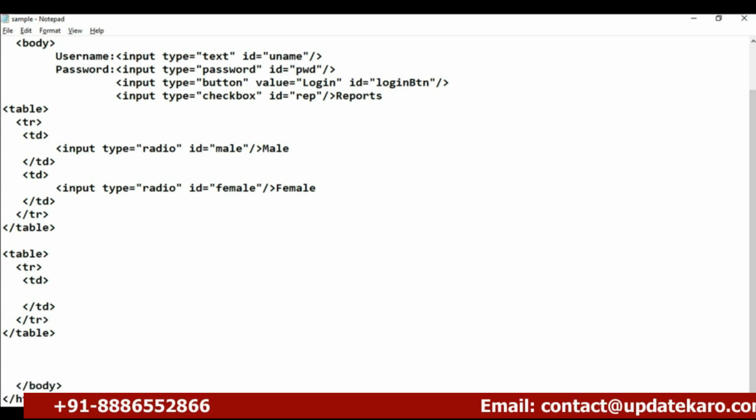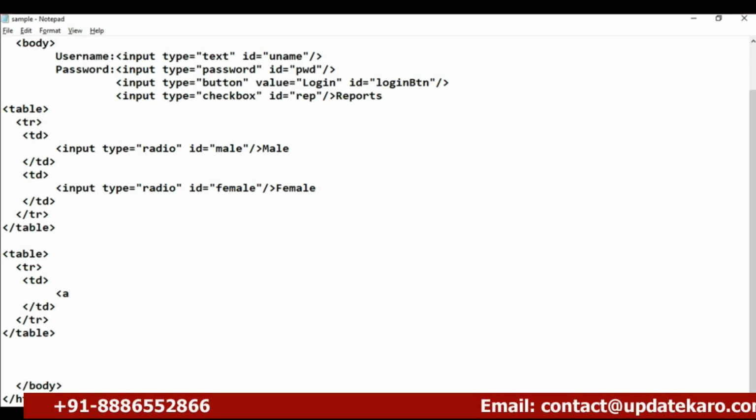So that I am going to create a link here. I am going to create a Google link. To create a link, I will be using a tag called A tag. A tag is used to create the link. Anchor. What does the anchor in a ship do? It links the ship to something else, which means it links to the water and it stops the ship. Right? In the same way, here you are creating a link and you are connecting to some other web page.